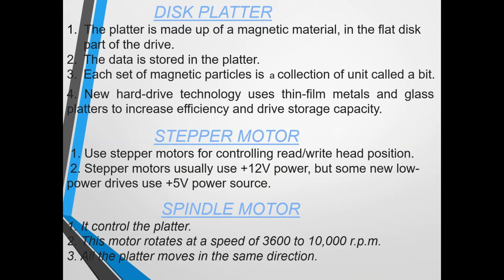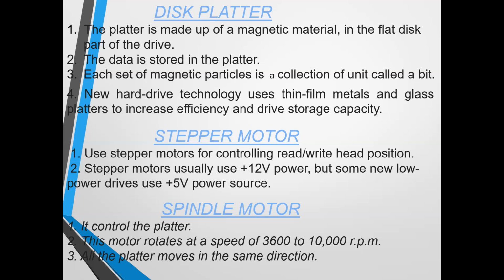What is a disk platter? A disk platter is made up of magnetic material. It is the flat disk part of the drive. Because of this magnetic part of the disk, we keep it very well. It is padded because we do not want it to be injured. So when we are saving this material, we keep it within those cushioned boards to ensure that it doesn't break.